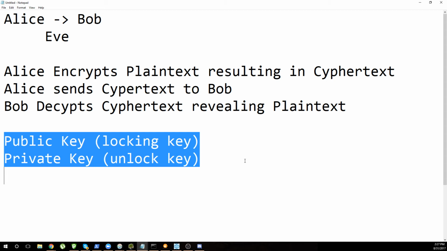And this is how SSL works, so that if anybody were to intercept your messages as you type your password into the website, they can't read them because they don't know the private key of the web server, and I'm going to encrypt it with the web server's public key before sending my password to you.